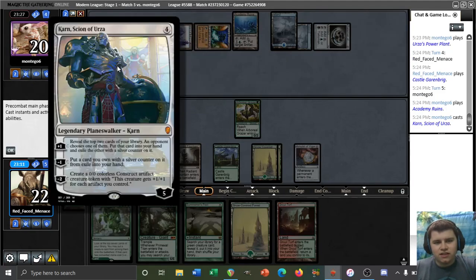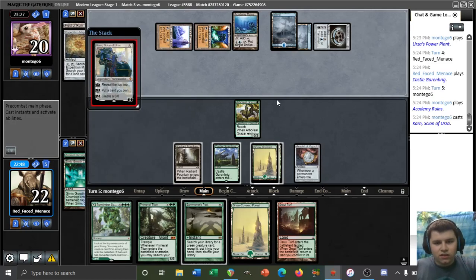Karn, Scion of Urza. That's not one that you see every day. 4 mana, 5 loyalty, Planeswalker, a Karn, of course. +1, reveal the top 2 cards of your library, and opponent chooses one, put that card into your hand, and put the other into exile with a silver counter on it. -1 to put a card you own with a silver counter from exile into your hand, and -2 to make a 0/0 artifact that gets +1/+1 for each artifact you control.